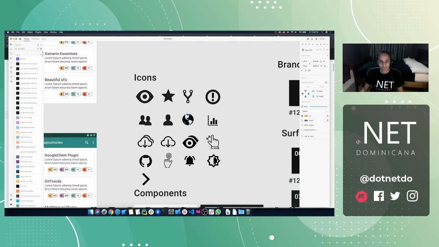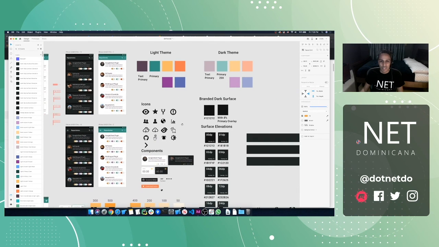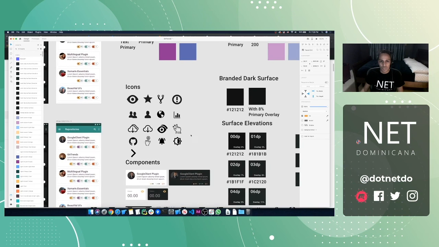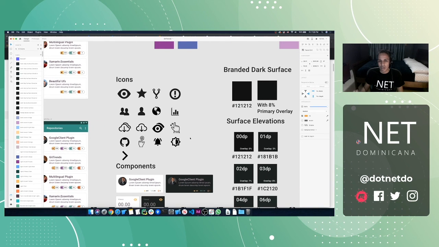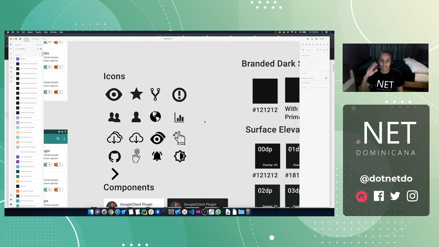Because remember, I'm using all these icons, but they're all scattered throughout my UI. So when the time comes to export all the assets, it's going to be really hard for you if you have them all separate, right? Once I put them here, I can literally select them all, go to File, and in File, I select Export Selected, and I get all the resources I need, and then I can just add them to my project.